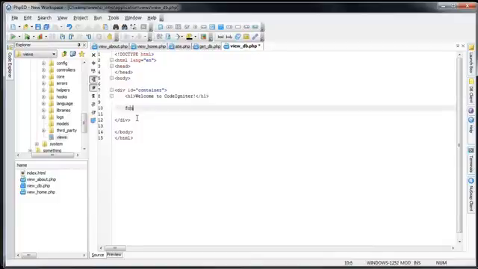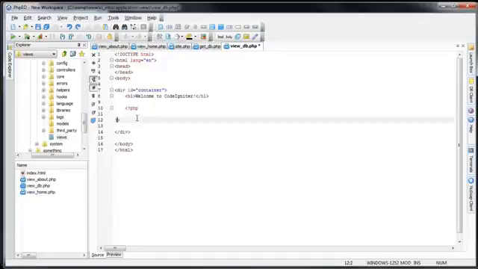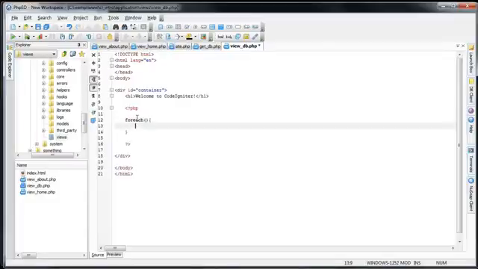We'll just do a simple foreach statement: foreach results as row. This is a really common way to do it, by the way.